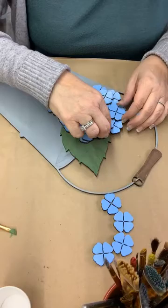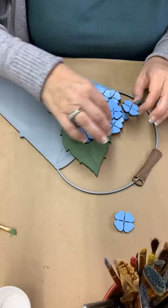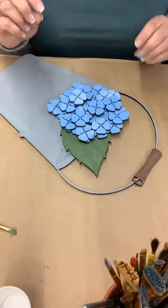What I'm trying to accomplish is to get pieces on top of each other like that, so that they are three layered. So I kind of want maybe one out like that, and maybe one like that. I think I like the way that looks.